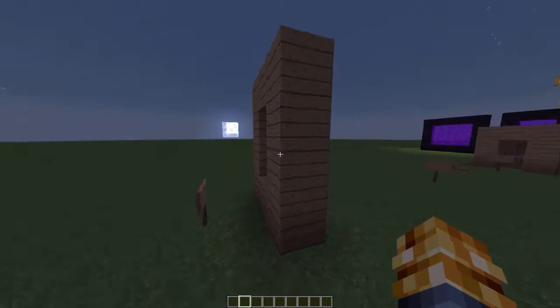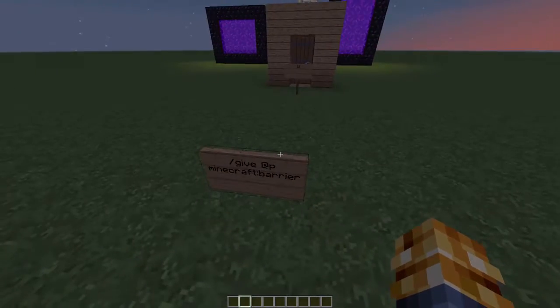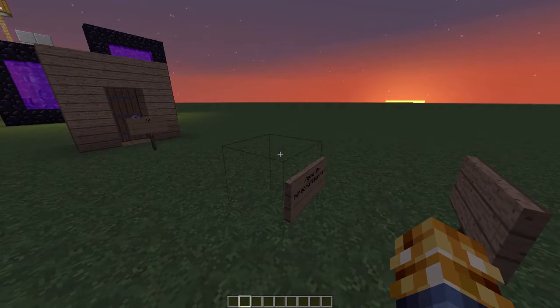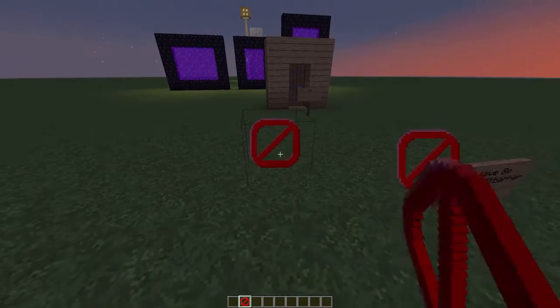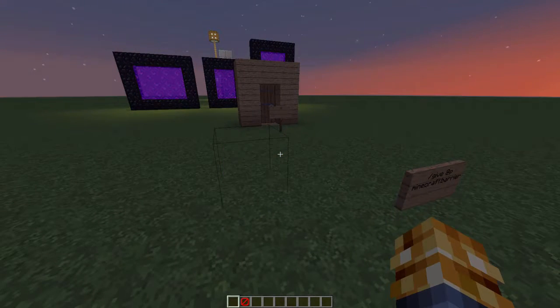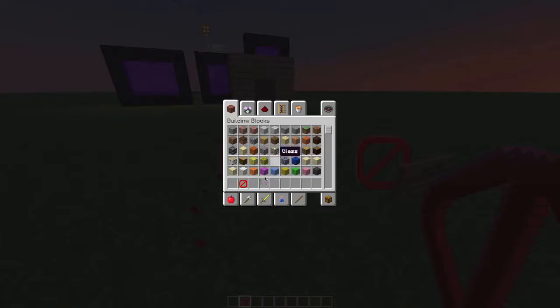So definitely use that. Number 11, this is a custom block right here that you cannot get in survival mode and you cannot get in the regular creative inventory. It's called a barrier. Looks like this when you get it in the inventory. When you place it down, it's an invisible block. You take it out of your hand and it will disappear. Put it back in your hand, you can see them again, just for building purposes.